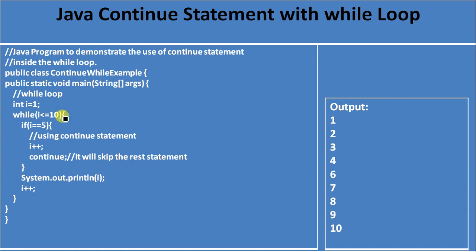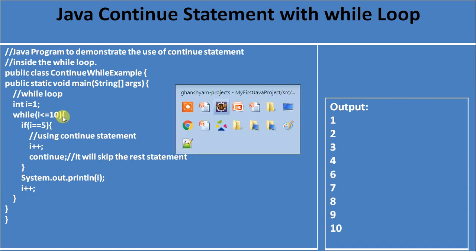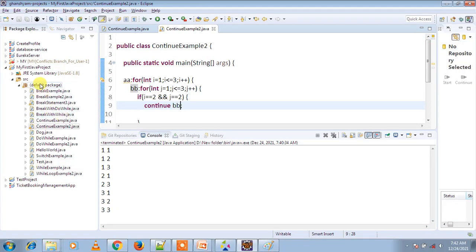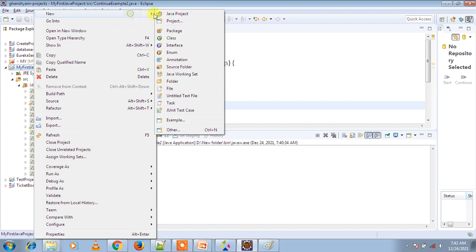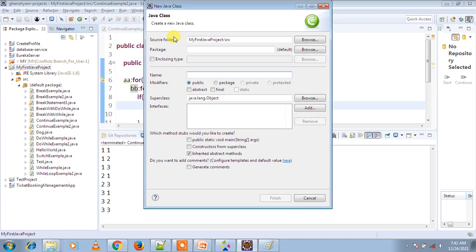So let me show you on Eclipse IDE. First we are creating a new Java class, ContinueWithWhileExample. Check the main method and finish.